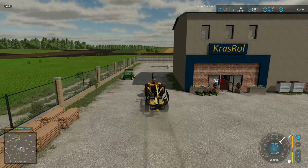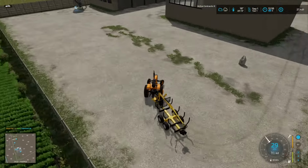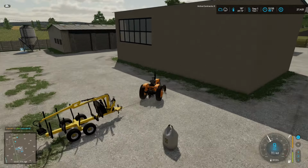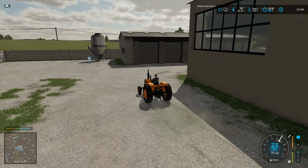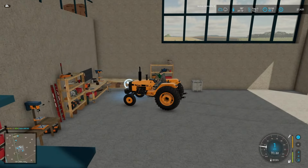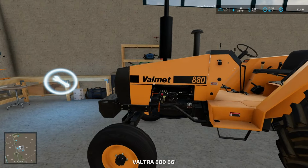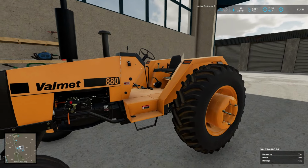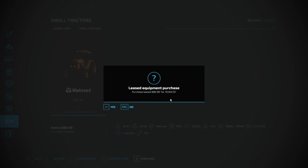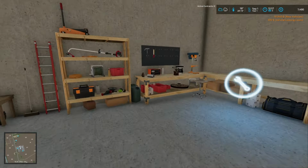Alright, let's do this again. The first thing we need to do is buy this out. Automatic handbrake sets itself. Alright, so we're going to go into our leases. We're going to go into here. We're going to purchase it. $19,940. And that's painfully ours now.